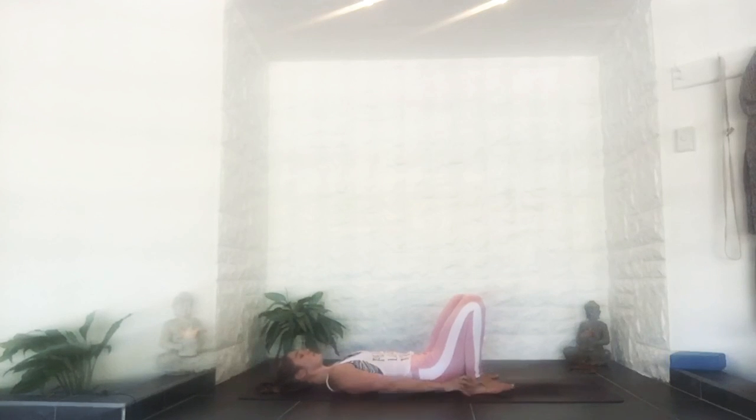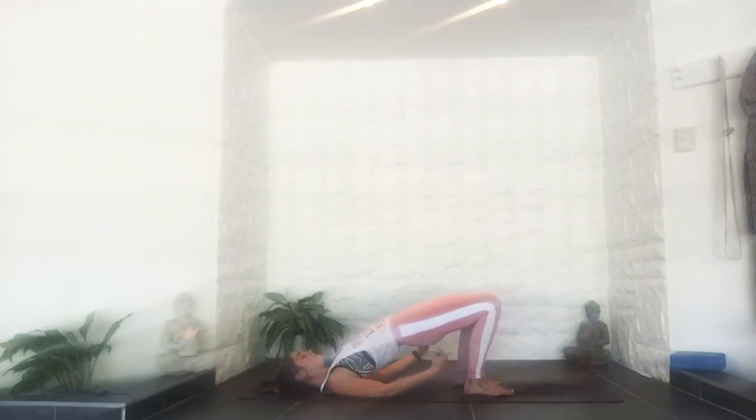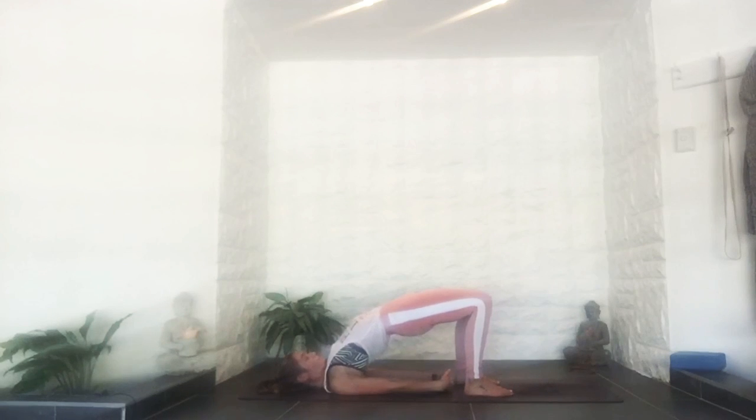We're going to press to the feet. Feet close towards the body. We're going to press to the feet. Inhale. Send the hips up. So really sending the hips up towards the sky. Maybe you start to roll one shoulder and then the other into linking the fingers. Knees parallel. Just finding your breath.